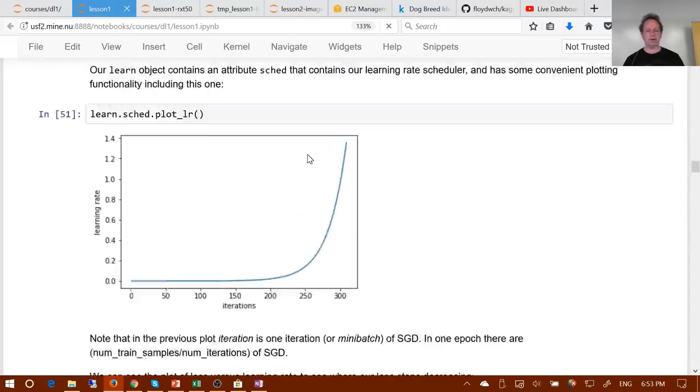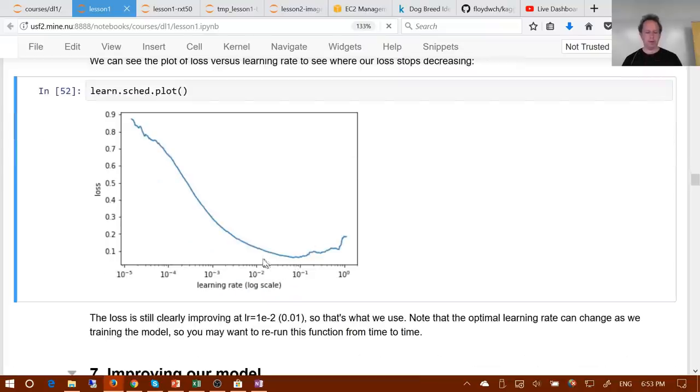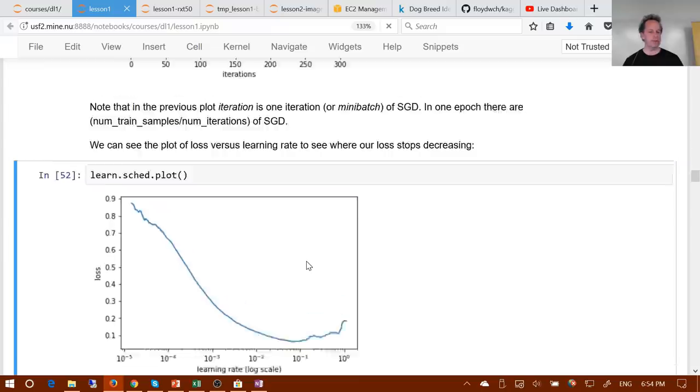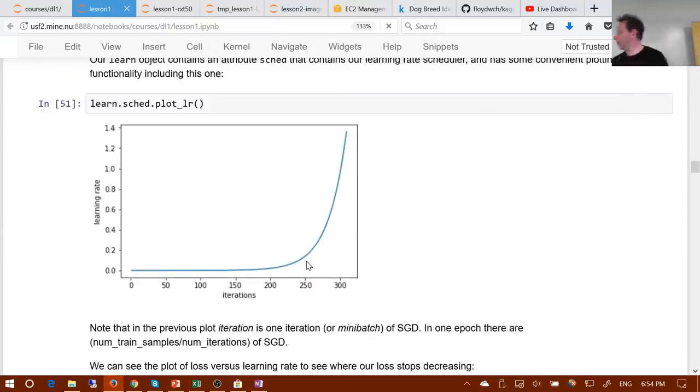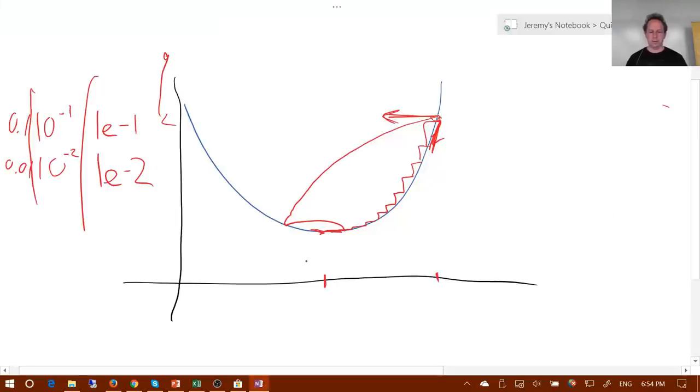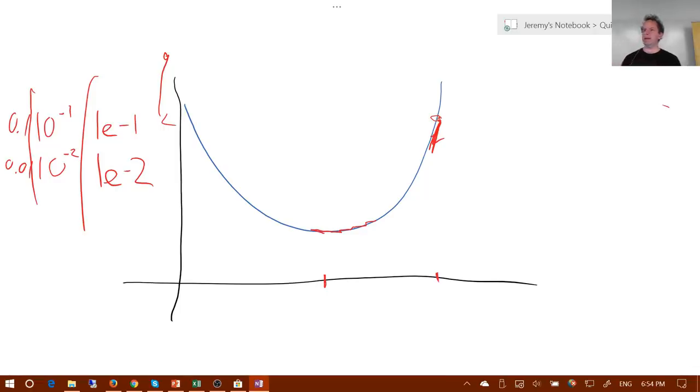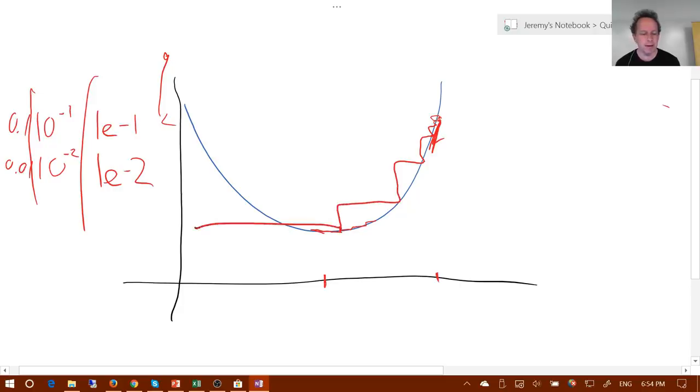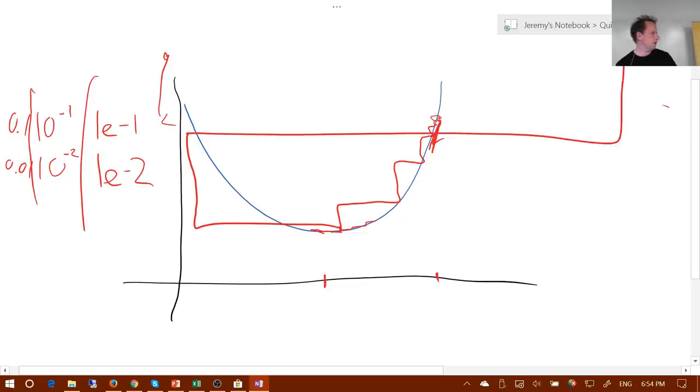So there was a question about the learning rate finder, about why do we use the learning rate that's less than the lowest point? And so the reason why is to understand what's going on with this learning rate finder. So let's go back to our picture here, of how do we figure out what learning rate to use. What we're going to do is take steps, and each time we're going to double the learning rate, so double the amount by which we're multiplying the gradient. So in other words, we'd go tiny step, slightly bigger, slightly bigger, slightly bigger, slightly bigger. Okay?